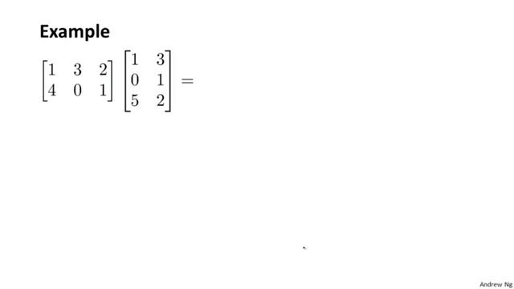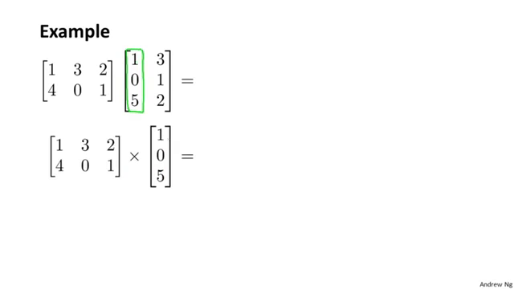Let's say I have two matrices and I want to multiply them together. Let me just work through this example and then I'll tell you a little bit about what happened. The first thing I'm going to do is pull out the first column of the matrix on the right, and multiply the matrix on the left by a vector that's just this first column. If I do that, I get the vector 11, 9. This is the same matrix-vector multiplication as you saw in the last video. I worked this out in advance, so I know it's 11, 9.